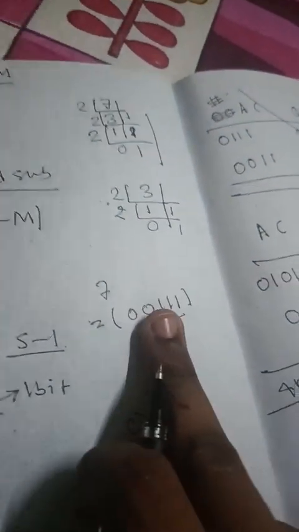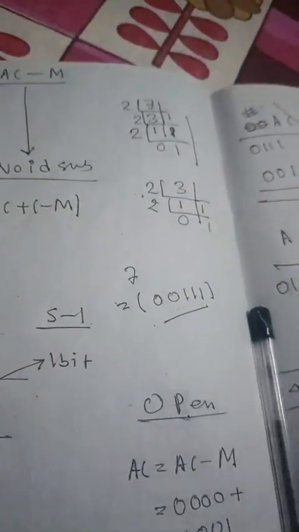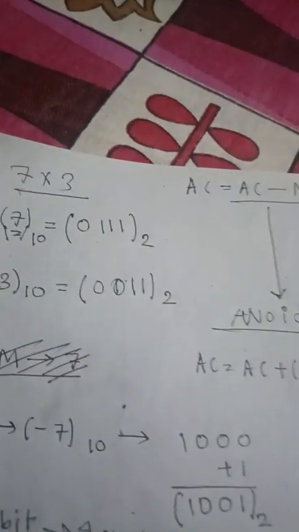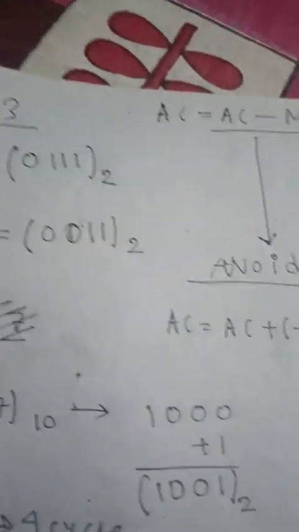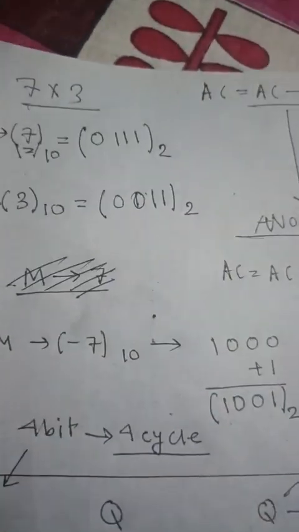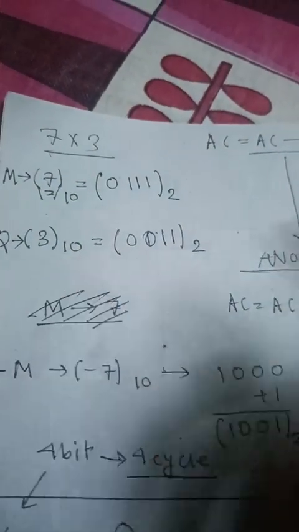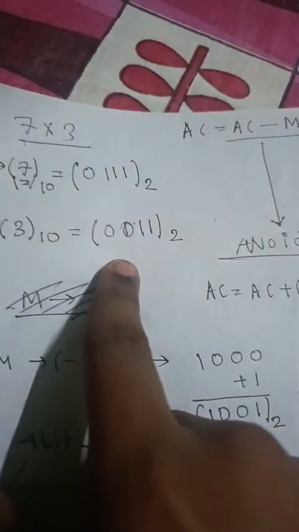Okay, so here we are converting it. 1 1 1 is 7, and if it is 6-bit, we add a 0 before. If leading zeros are added, they have no value, so we can add zeros. It is 3-bit, but to solve this type of problem, we have to make it 4-bit if the bits are not given. So here it is not given, so we are doing it in 4 bits. And for q, 3 is given in decimal, and we are converting it to binary.